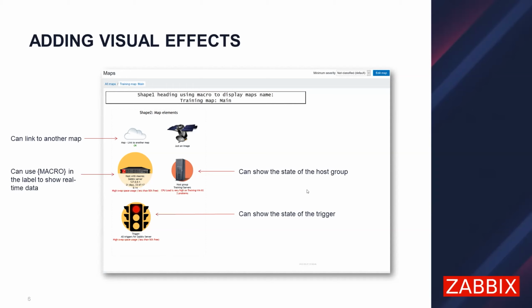And by changing the background, you can show the state of a host group. A host group is a set of hosts. For example, you can define it on the Zabbix level, and then together with some aggregate functions, you can depict the status on the map. So that is usually useful. For example, let's say you have some databases and you want to depict their status in one icon in the map. So you may have this host group shown on the map.